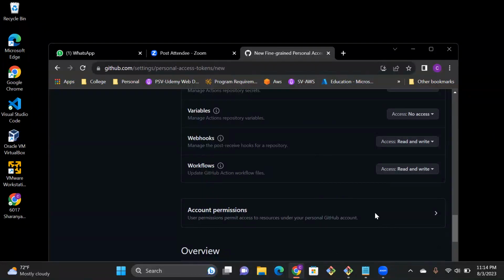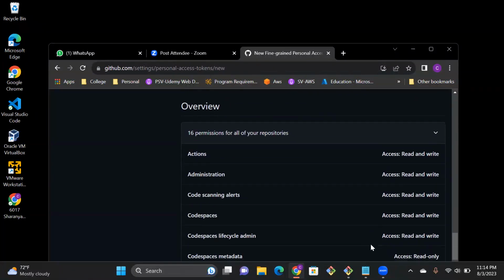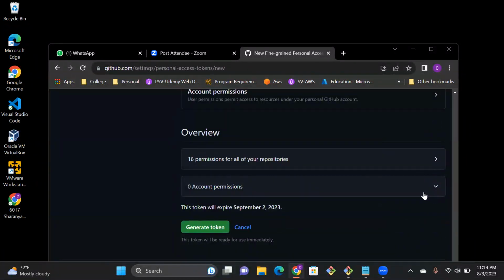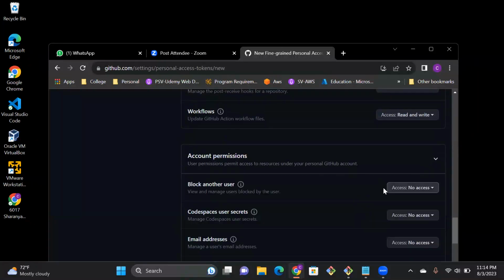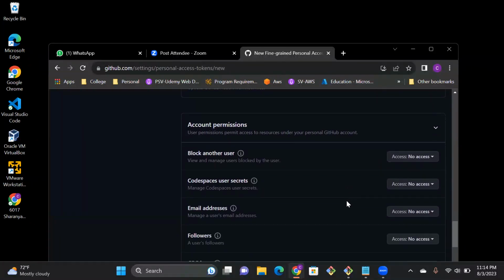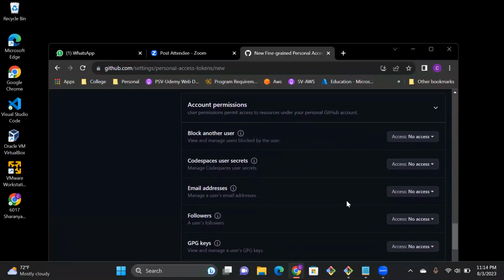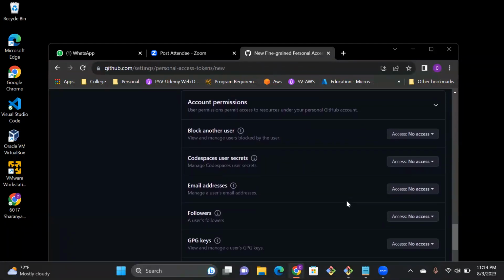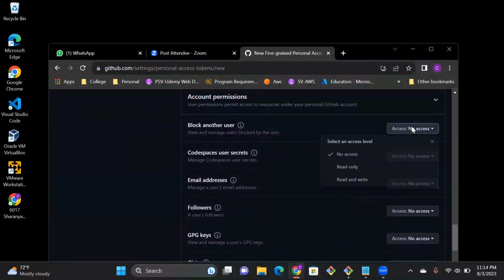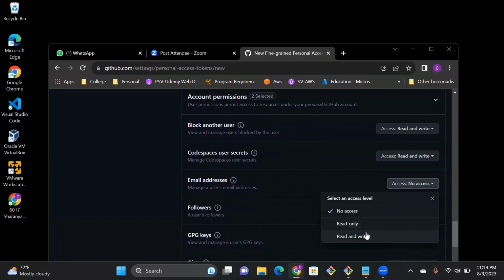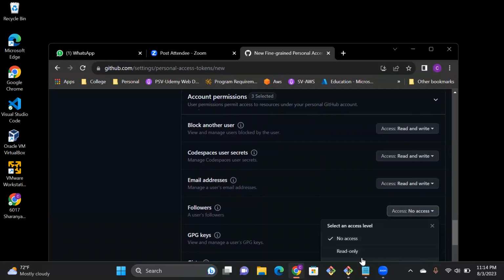Okay, 16 permissions, whatever is there. Can you go a little bit up? Account permissions, see what is there. Block another users, yes. Since this is a key for you only, you can check the changes. Codespaces user secret, yes. Email address, yes. Come down.